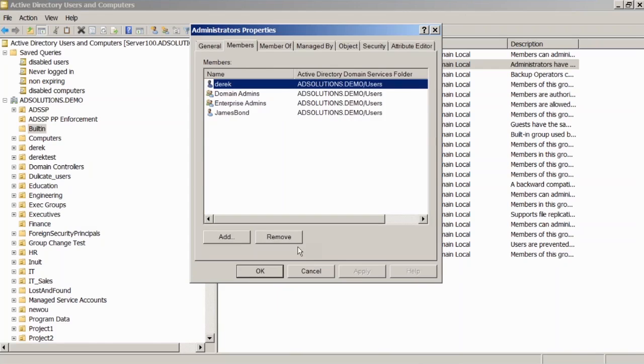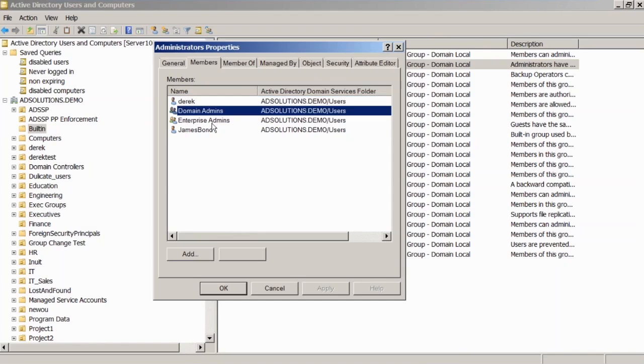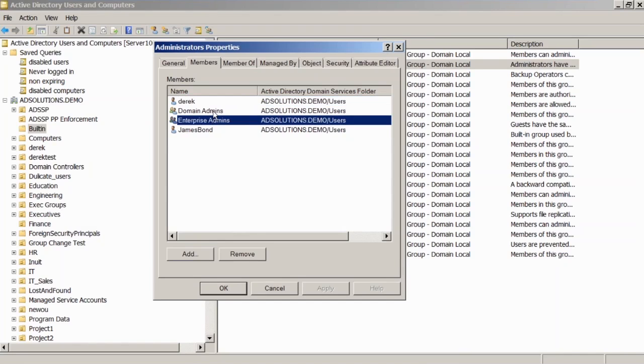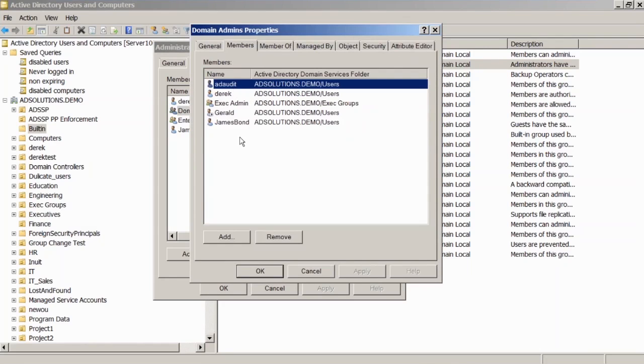Now, the first roadblock that we have is we have no ability to produce a report from this, so we can do a screen capture. Unfortunately, this doesn't size, so we can't get a screen capture of all the members in one screen capture. We have to do multiple. But that's the first roadblock. The second is, well, we have groups in here. Well, those groups have members as well. So we could double click and we can go to those members and we could get a list of that.